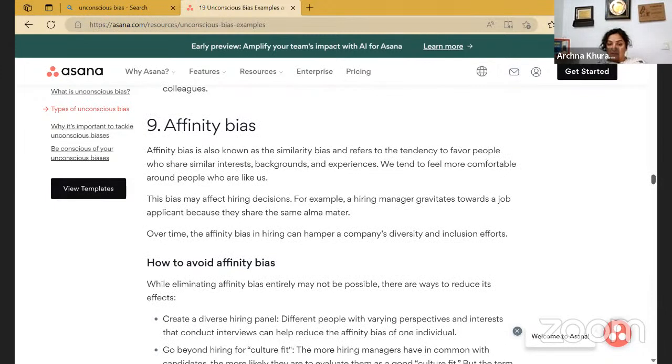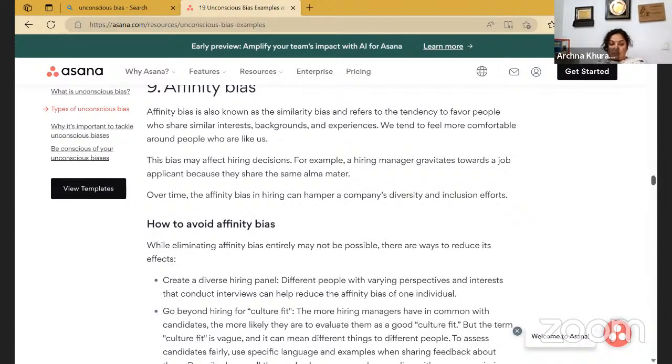Then comes affinity bias. Affinity means similarity, we look for people similar to ourselves. So any similarity that you find common in people, you automatically get attracted towards them, attracted in the sense of taking a decision or in whatever manner. For example, if you're taking a hiring decision and you feel somebody is from your village, from your city, maybe a schoolmate, anything, then affinity bias forms automatically. Anything common comes up, any similarity in experiences, interests, background. Even if their city or background experiences don't match, there is an interest: oh okay, you also follow a book club, I am also a member of a book club, and other books you read, I also read these books, you like this book, I love this book, okay, you are hired. Right? So these are the things which happen, and this is very common.